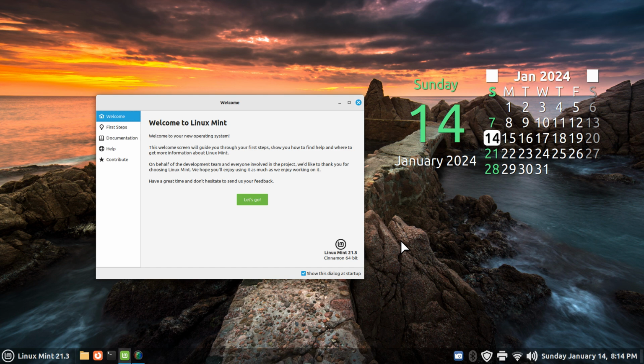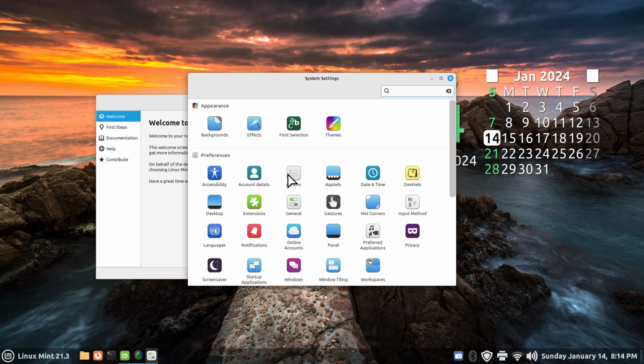21.3 has some new bells and whistles, and I had a subscriber ask me a question regarding this feature right here. This is brand new to 21.3. It's called Actions, and there's lots of tools in here. The question was, he is trying to verify his ISO or computer image, and he would like to know if there's any extra tools for that purpose in there. Yes, there is. There's 4.